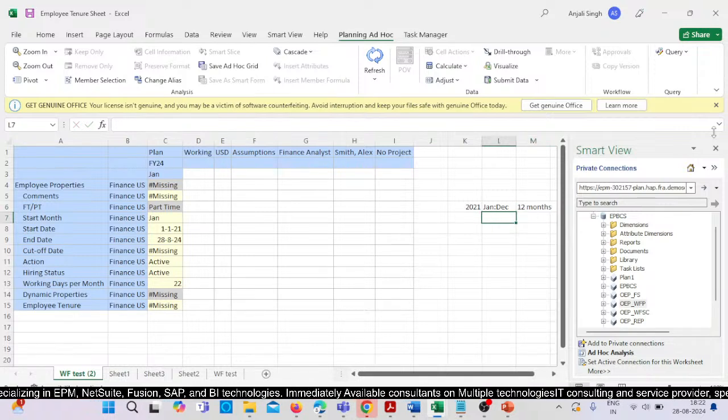And if talking about the next year, 2022, again it is the same, January to December, so again 12 months. So it is 24 months in total. And then 2023, from January to December, it again covers 12 months.